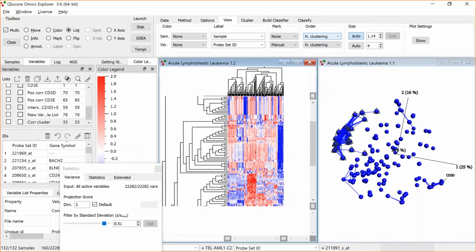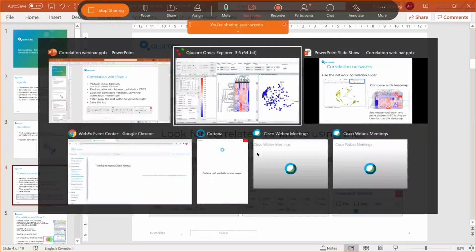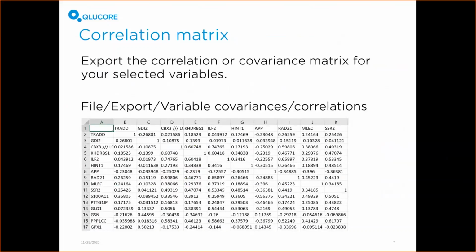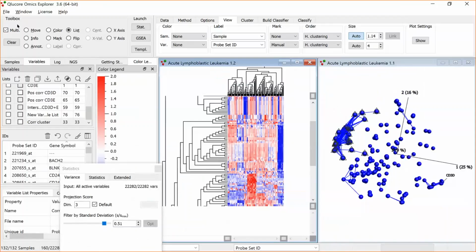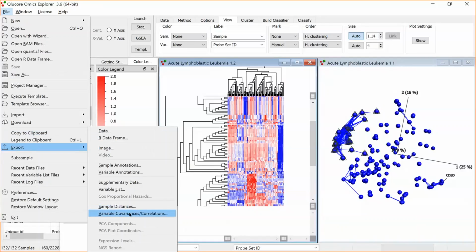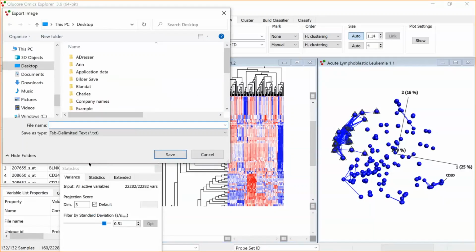Okay. So let's move on. We also have a correlation matrix that you can export. You find that here in File, Export, Variable Covariances, Correlations, like that. You give that a name and you export it as a TXT file, like that.